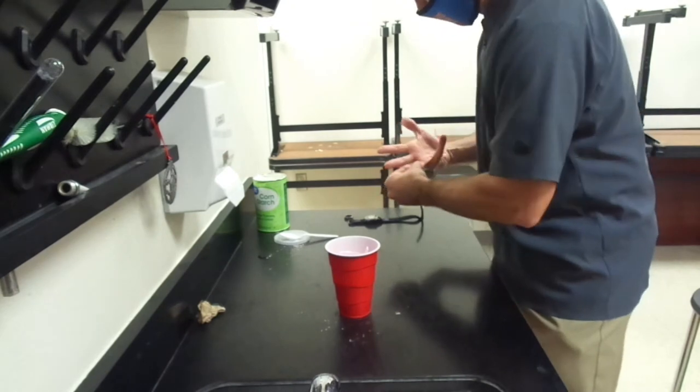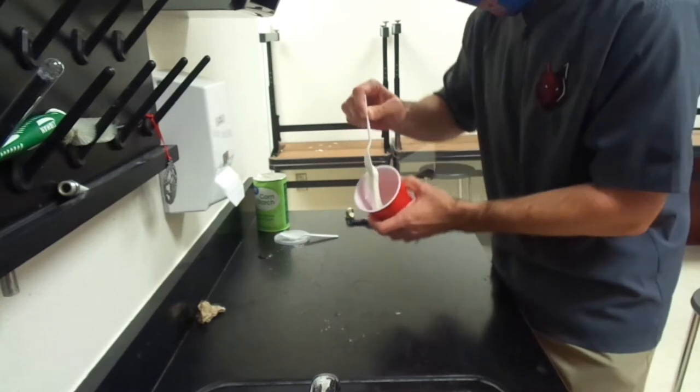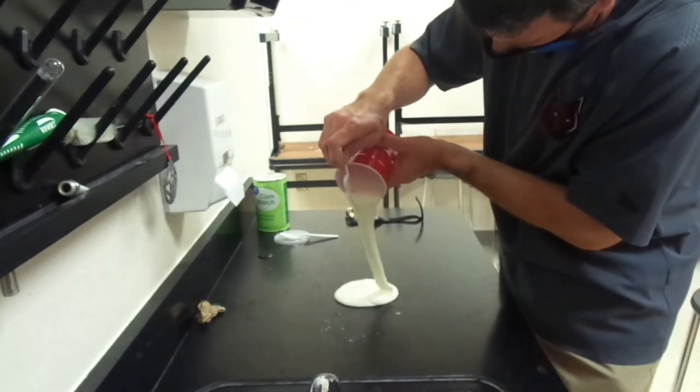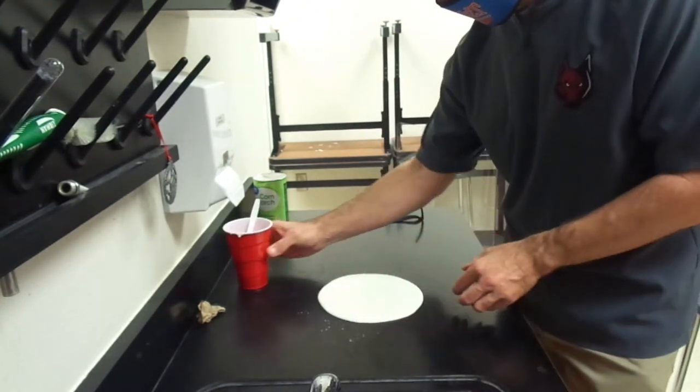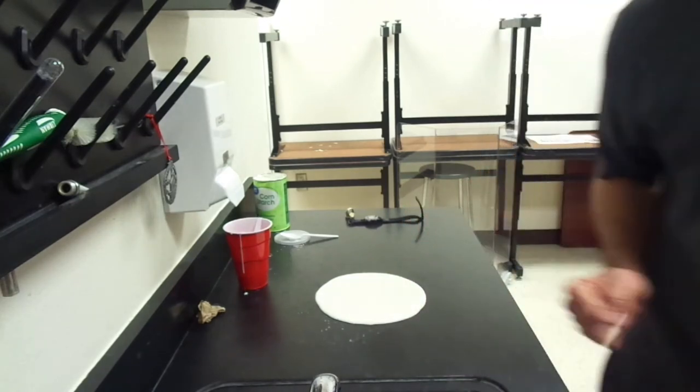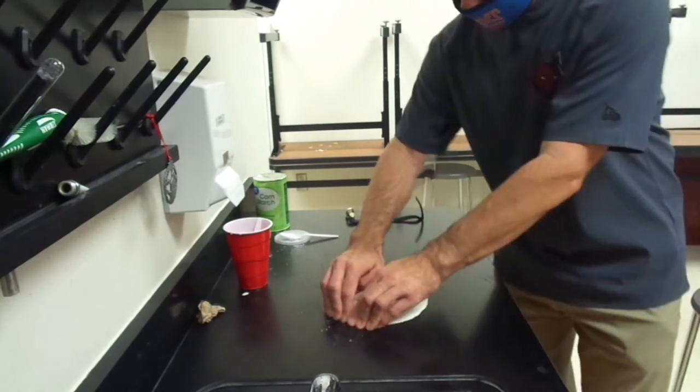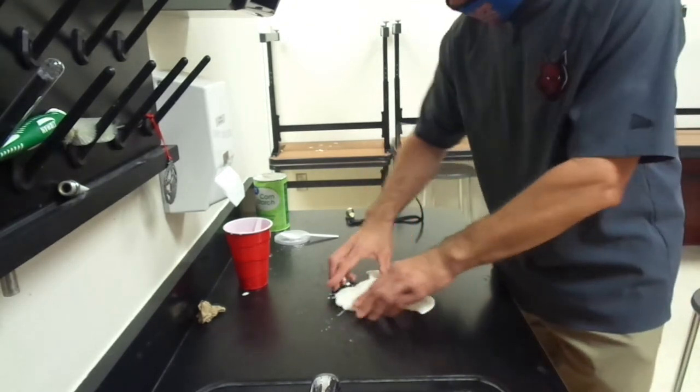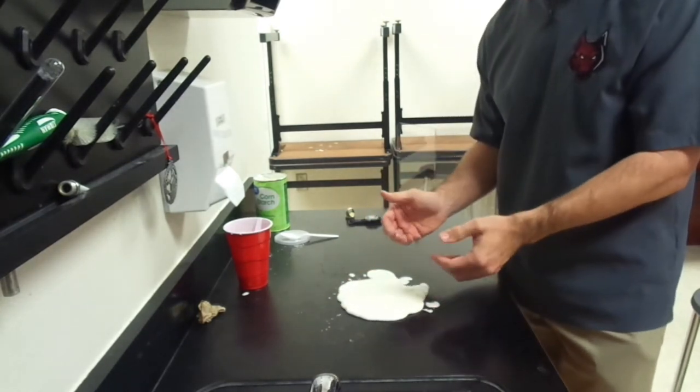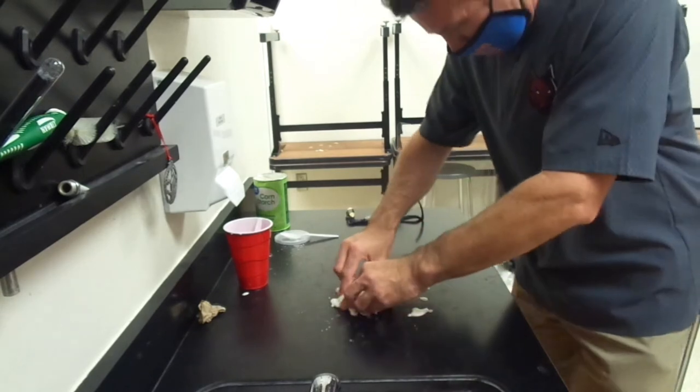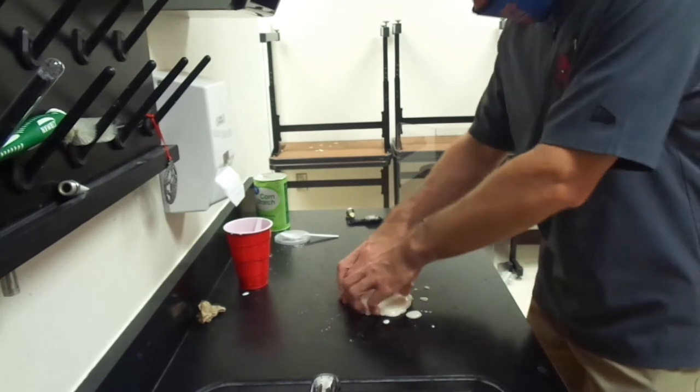Here we go, I'm going to pour this out. You can see the ways in which this material behaves. It looks like a puddle. Simply looks like a puddle, and yet I can move it in such a way that it is behaving somewhat like a solid, and yet it flows like a liquid. Move it like a solid, and yet it behaves somewhat like a liquid.